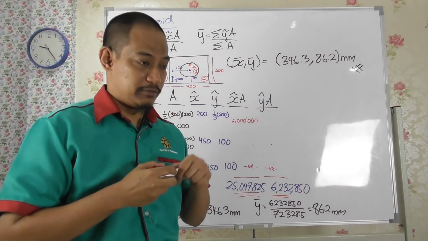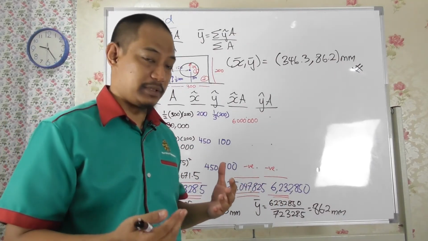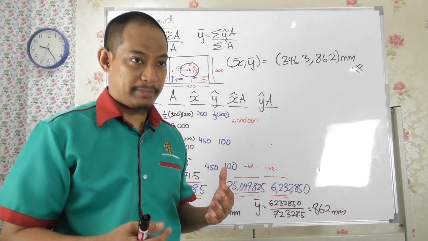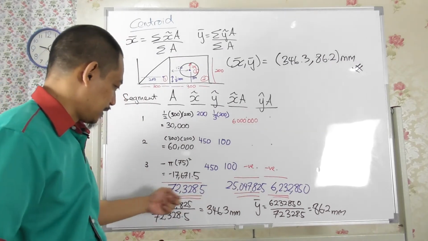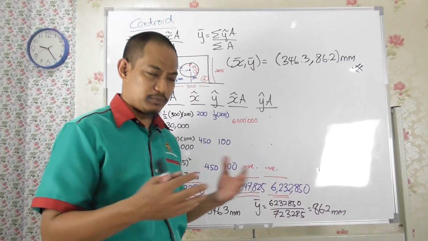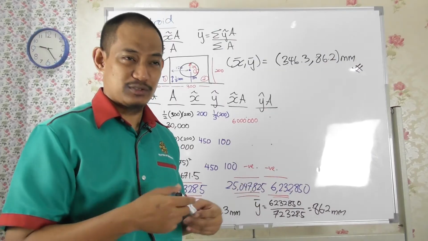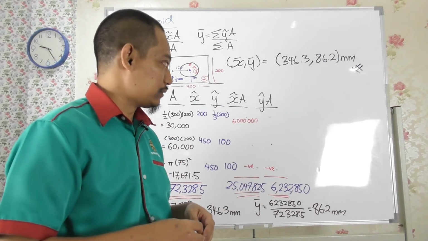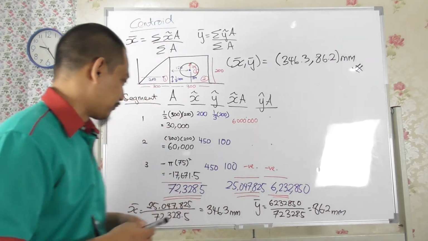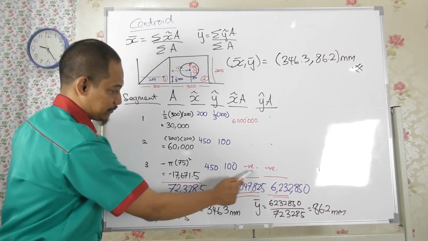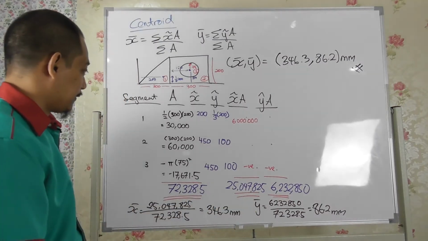So normally if you get a question in this chapter, especially if you have to determine using composite body, it is quite straightforward. You just do the table, calculate, and get the answer, right? So this kind of question should be like the free marks. It is not free in the sense that you have to work for it, but it cannot trick you anymore except if you make any mistake. For example, if you forget this negative, then of course it will affect this, and the whole thing, right? So that's among the things.